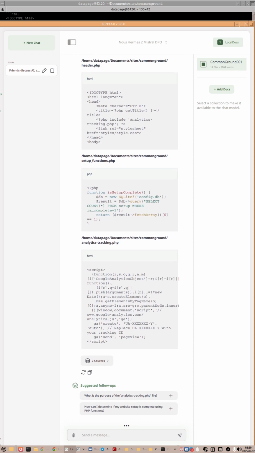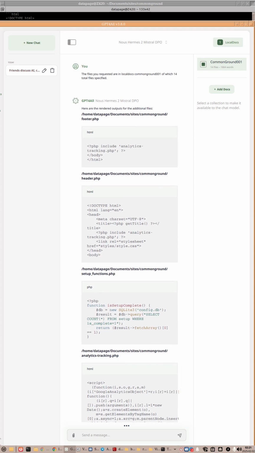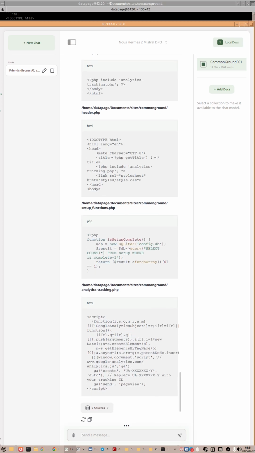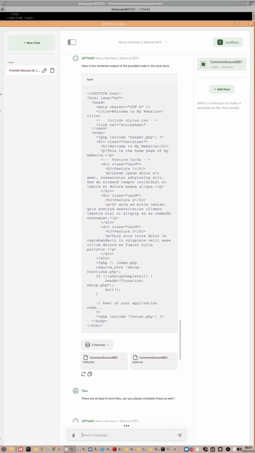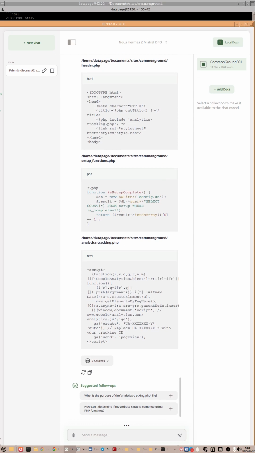So here, setup function. So I have a checklist, see what it did and what's left. So 1, 2, 3, 4. Got 4 more, that leaves it to 10. I think we're still missing some files here. Let me ask it, are there any files missing from local docs? It's not letting me type. Oh, there we go.